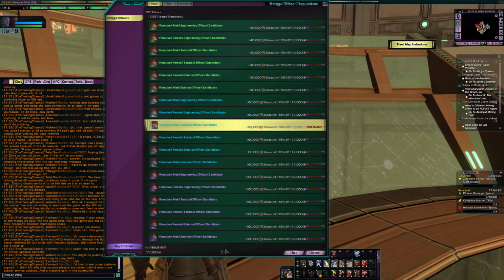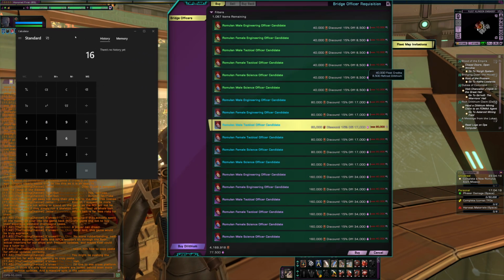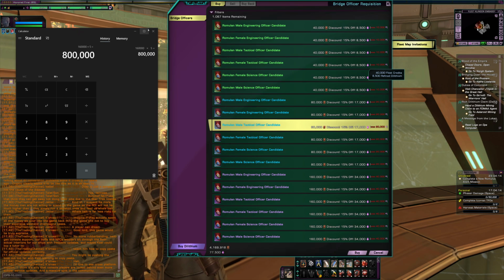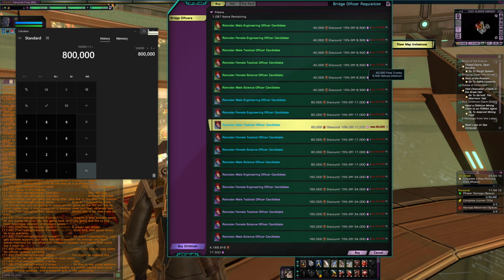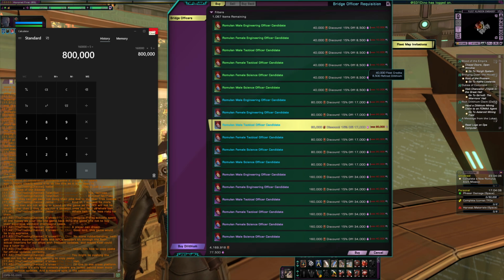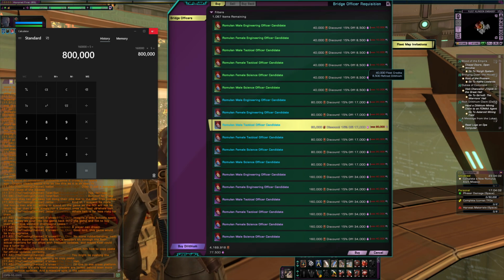So, a full set of SROs under this new approach, 160,000 fleet credits times 5 bridge officers. There's 800,000 fleet credits there, and then another like 200k dilithium. So just be ready, if you were looking forward to those SROs, that you are going to be spending quite a few fleet credits on them and dilithium.